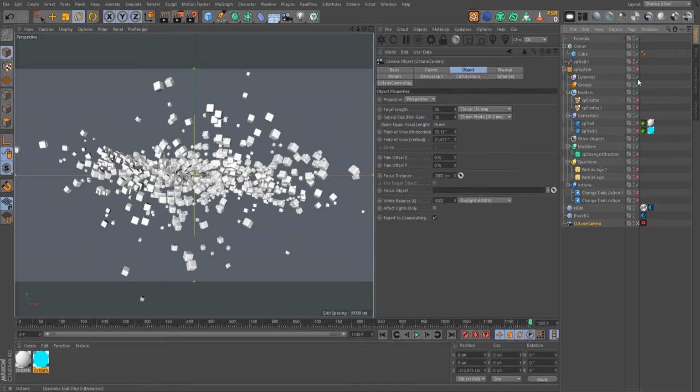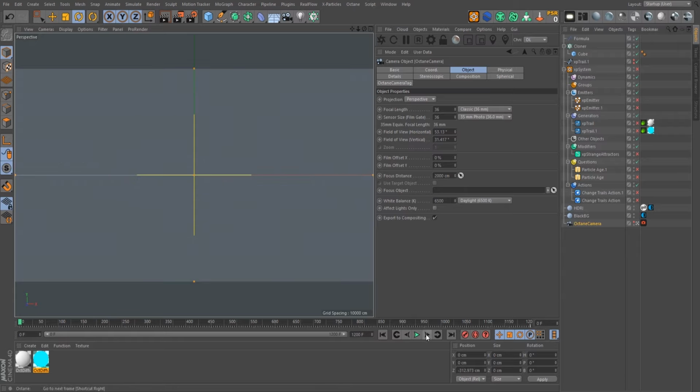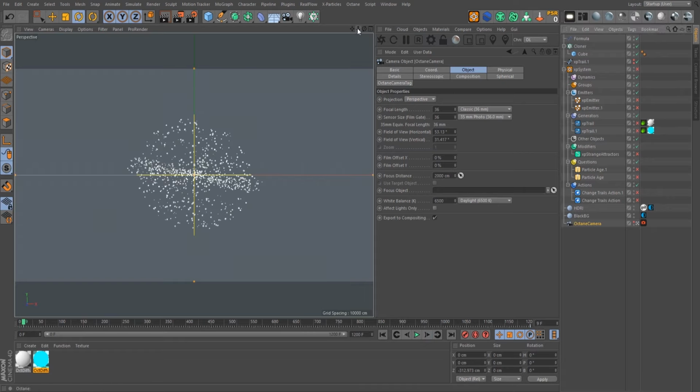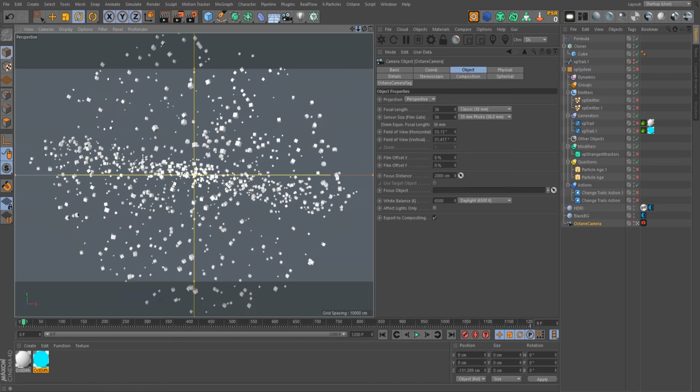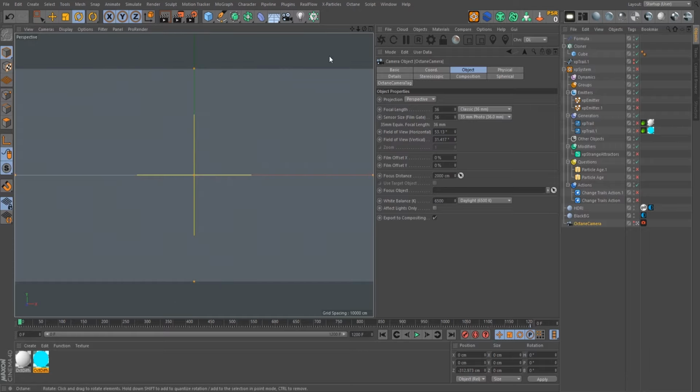I turned off the XP system because it will attempt to fill in the gaps, and it'll just go crazy and can sometimes crash, so I just turn it off, skip to the end, and then I'm going to keyframe the camera here, jump back to the start, and you can use the squares as a bit of a baseline. I'm going to zoom camera in somewhere around there and keyframe the camera. Oh, right, I moved forward.